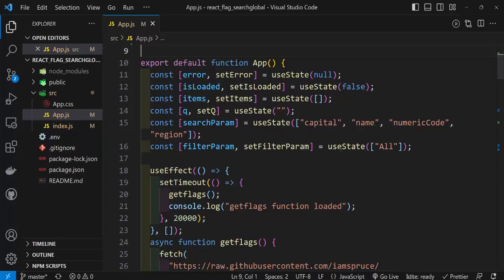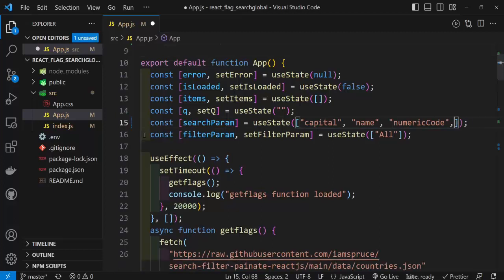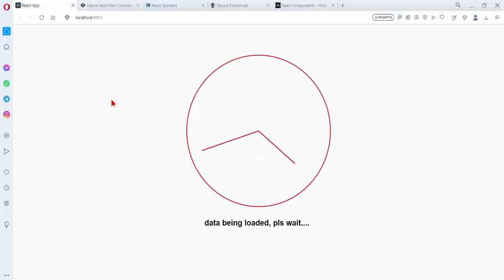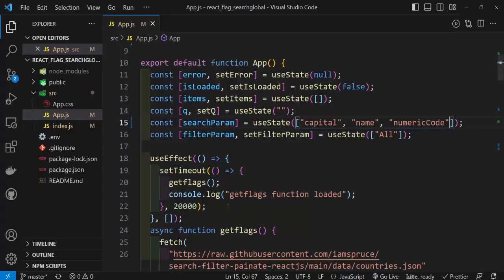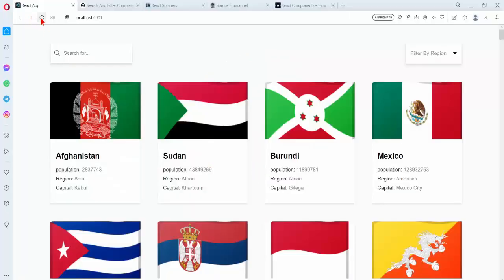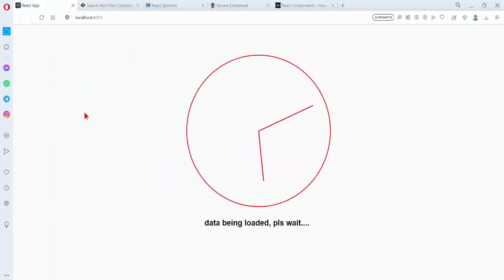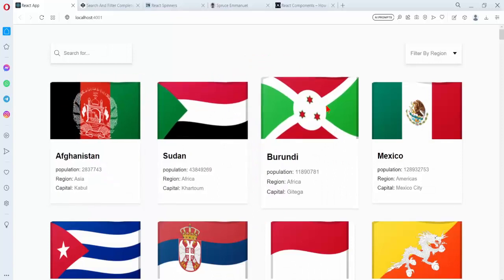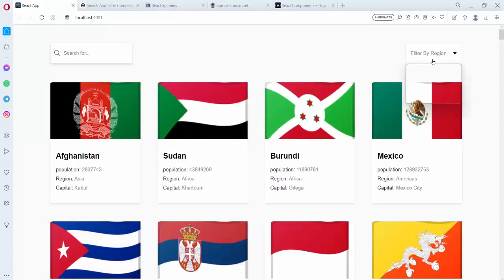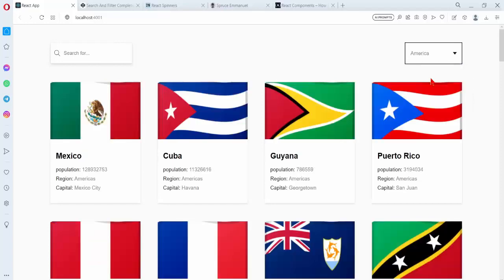So here is the place where we can remove the ambiguity. Actually, we have to delete the region from here to remove the ambiguity. It's like this. You can see here. Let's load it first. Probably I'm going to reduce the time here to maybe 2 seconds so that it'll be loading fast. Yeah, it's done. So what you can see now is that filter by region is activating here, like Americas.